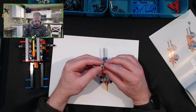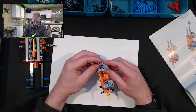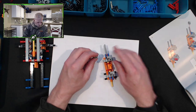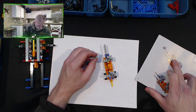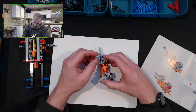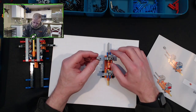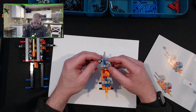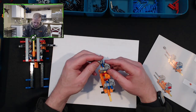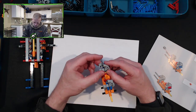I just want to make sure. Go this way. I feel like it goes this way, because there is a little indentation. Because those are indented that way. I'm going to guess it's like a little indentation right here on the lip. I'm going to guess because those other two are that way, we're going to take this one and put it that way as well.